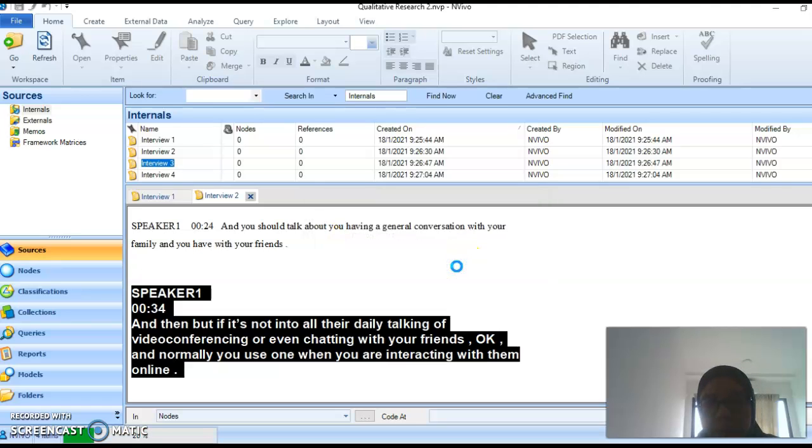Okay, and people will always remind you every 15 minutes to save the documents that you have recorded, that you have transcribed or that you have done on NVivo. Yeah. Okay, so these are the things that you have to do, and you have to do all the interviews, highlight all the interviews. Yeah.